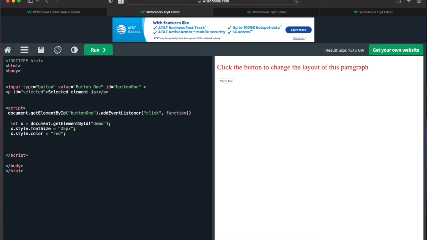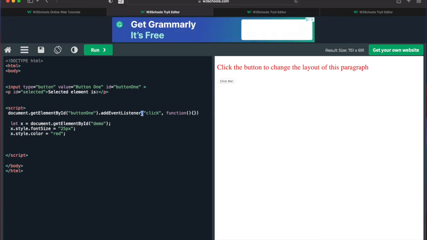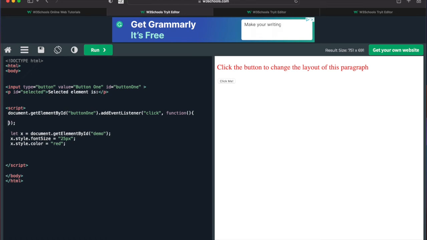And so we have opening and closing parenthesis, and then our function that we want, and then the closing parenthesis for this add event listener, and then a semicolon. And then the code that we want to run when that's clicked, that's what this function is: the code that we want to run when this click listener is activated by being clicked.